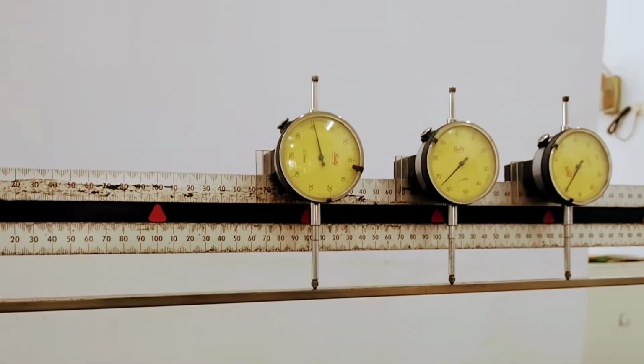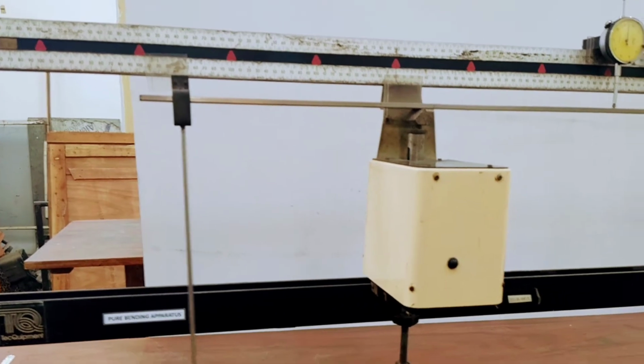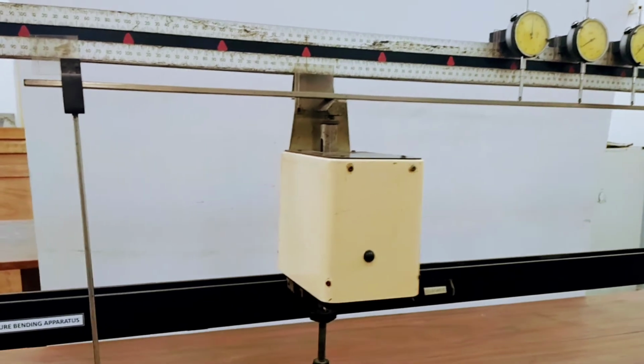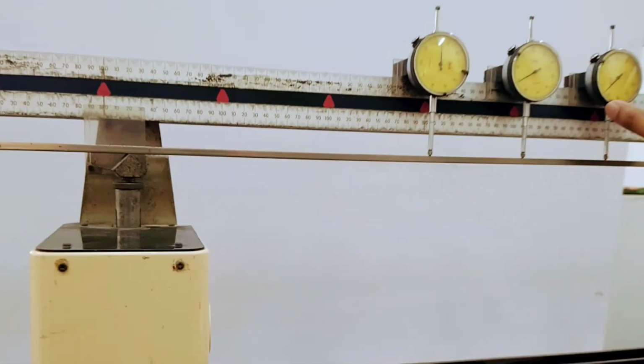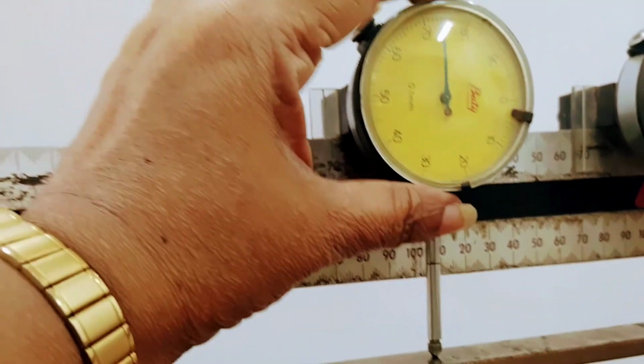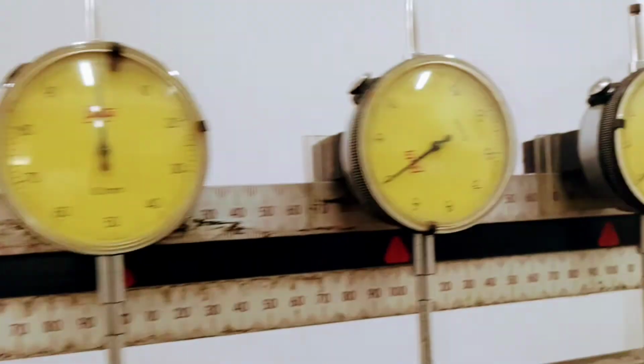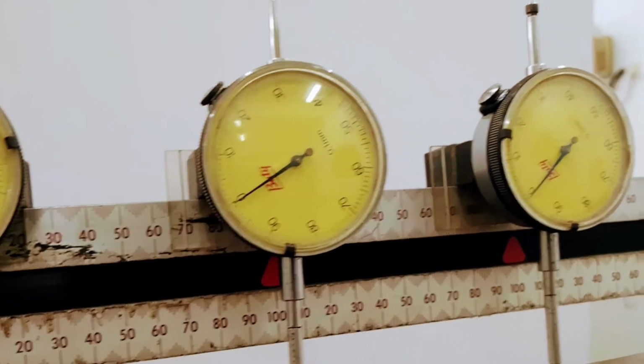After that, we have to hang the weight hangers on the beam. The distance to the knife edge and the weight hanger should be 200 millimeters. And before we start the practical, we have to make sure the dial gauge readings are 0. The smallest reading we can obtain from the dial gauge is 0.1 millimeters.